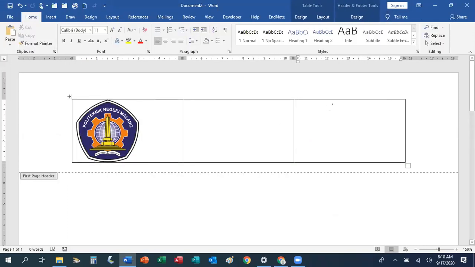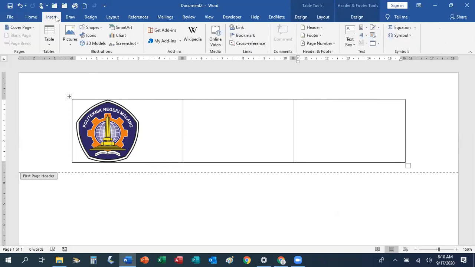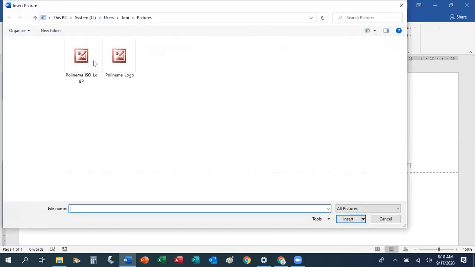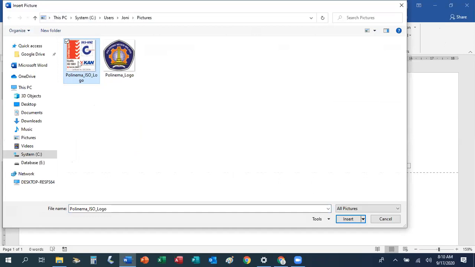And then move the pointer to the third cell in the table. And then click on Insert menu. Click on Picture icon and select this device. And then click on Polinema ISO logo and then click on Insert.